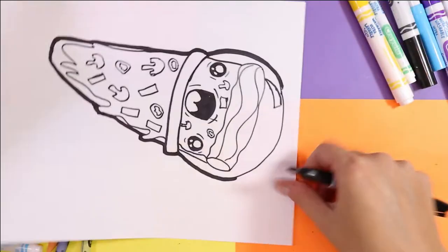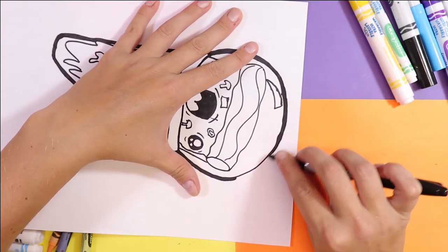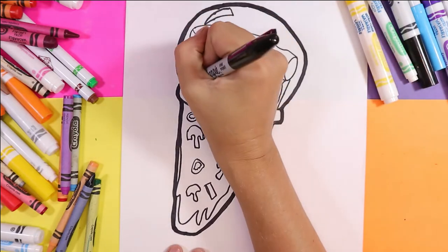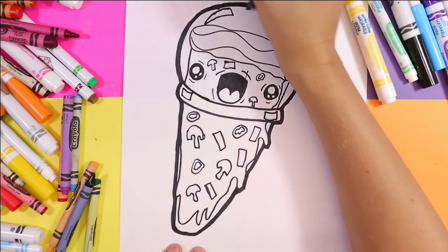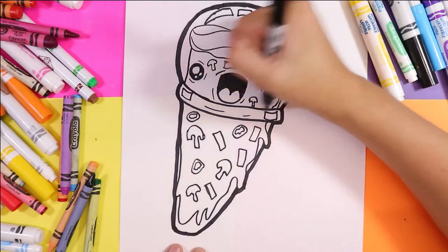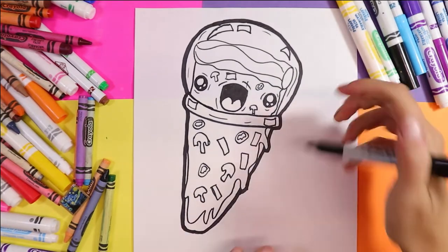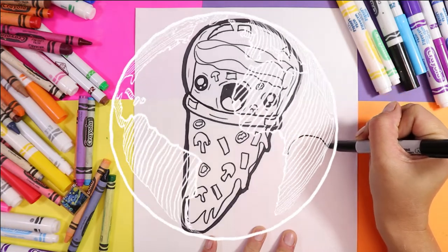Now, because it's hard to draw there, I'm just going to simply rotate my page, stabilize that paper with the other hand, and I'm going to pull my marker around the curve. Center it again. And now we are ready to add a couple highlights, so add some curving rectangles there. And I'm also going to add another couple parts for glare of light. And my friends, I think we are ready to add some background detail to our pizza. Next, we're going to draw the elements in space. So you can go ahead and draw things like some planets.